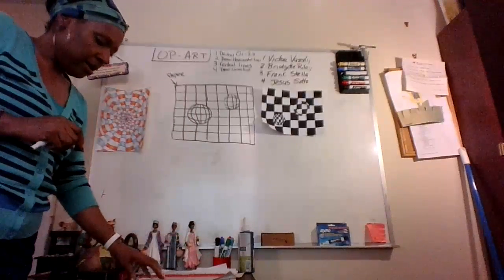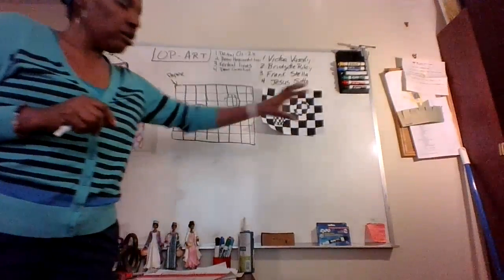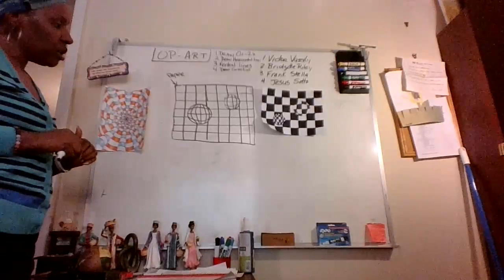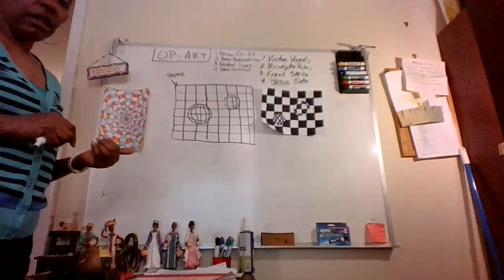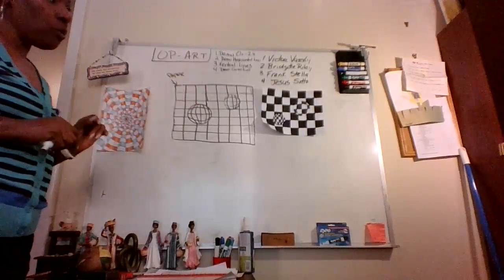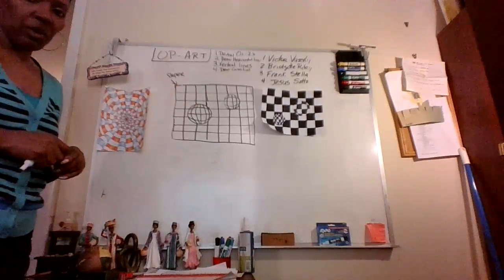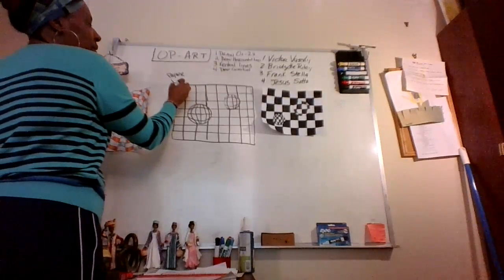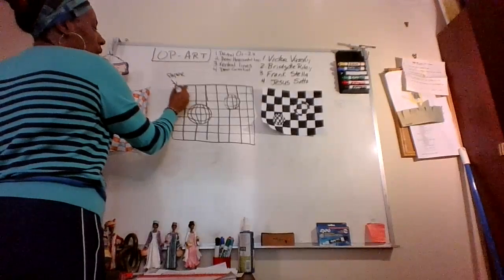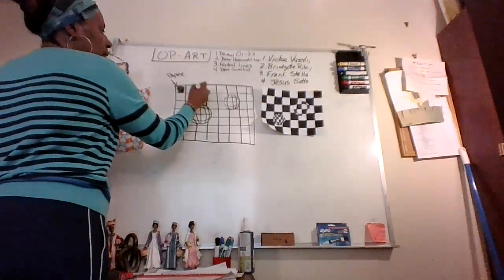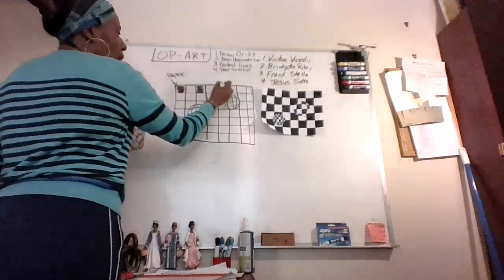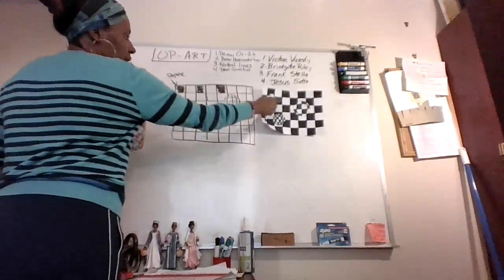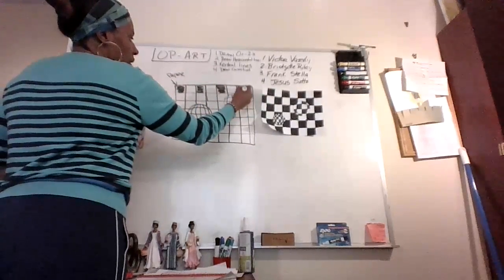To make it actually look like those balls are jumping off the page, you need to go in with one color. I chose black and white. If you wanted to do blue and red, you could do blue and red. All right? And what you do is you color in every other. So I would color that one, and I'm doing this kind of quick, but I want you to color all the way in so that it looks like a finished work of art.